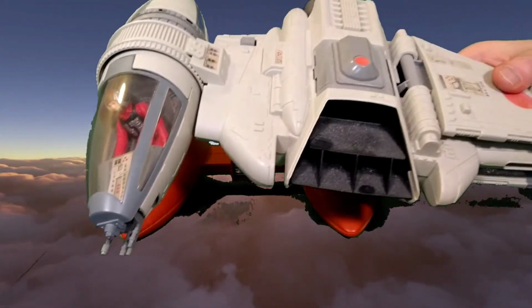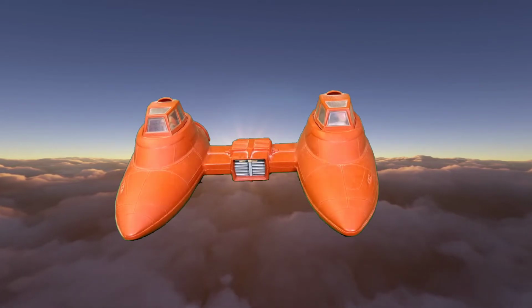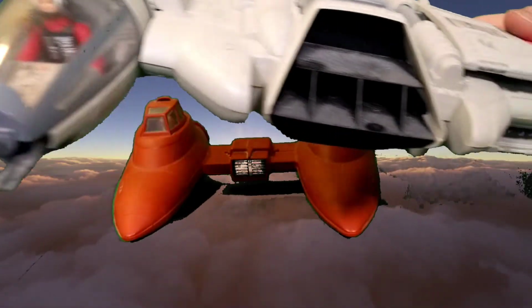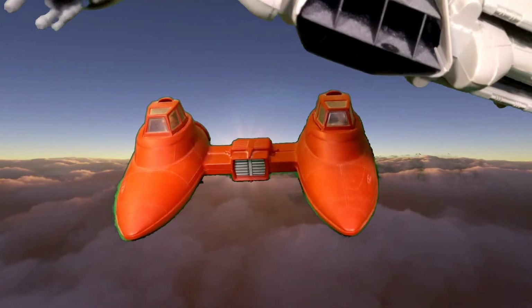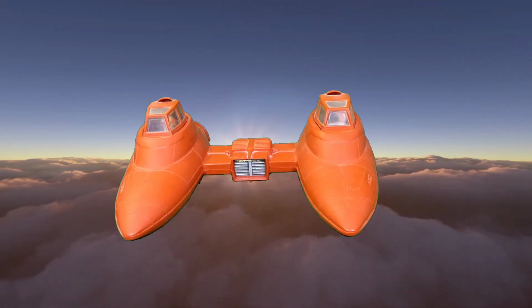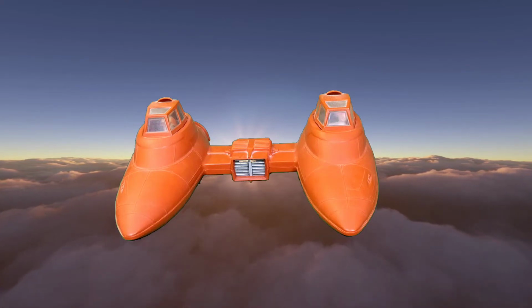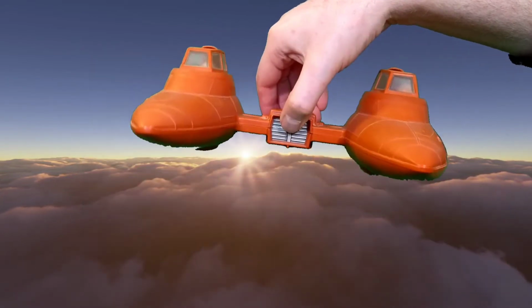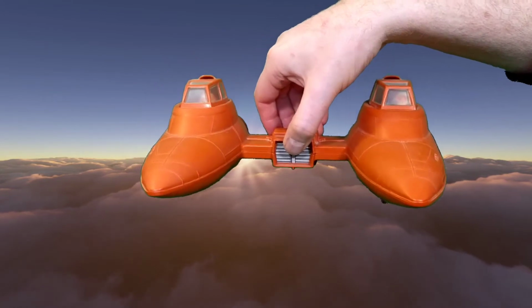It's a bit big to show in the camera. I've done a video about it. It's a very cool vehicle. I mean, it's got some great features. The rotating canopy and the extending S-foils and all that stuff. But it only appears very, very briefly in Return of the Jedi, like a couple of shots, and yet an entire toy is devoted to the B-Wing. The Cloud Car here, it's got several scenes. It's got importance in the Bespin segment of Empire Strikes Back. So I think this one certainly has more cachet than the B-Wing.